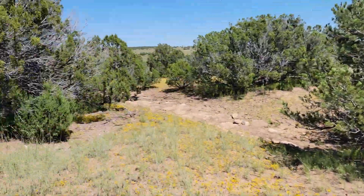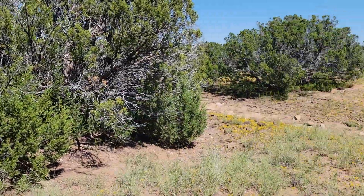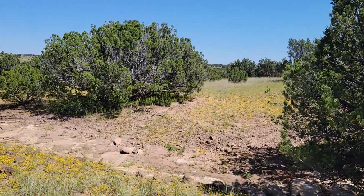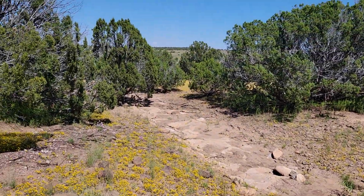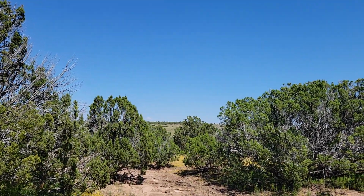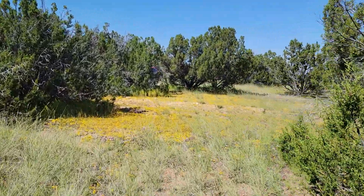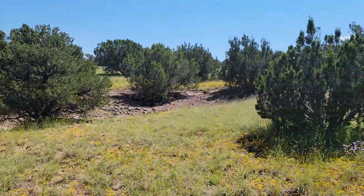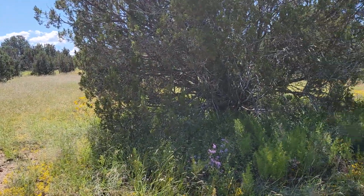This is the first time up here since the roads have been in, looking at the property, trying to figure out how we make this work. How can we thrive on it? How can this property generate income? How can this property teach and educate? And how can this property be the best organic farm, not just in Arizona, but really of any place? We want to set the example. We want to lead the way. There are some really wonderful organic farmers out there, but we want to create our own little niche and our own little space, and help and teach and coach others along the way.